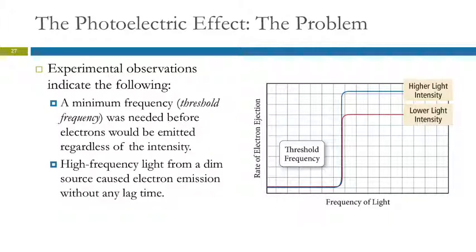So the idea here of light being particles: the frequency of the light, high frequency is higher energy, low frequency is lower energy. So if I'm shining light with a low frequency on this metal, these particles do not have enough energy to dislodge an electron. Once I get to this threshold frequency, now my light photons do have enough energy, and each of them will eject an electron. There's no lag time.